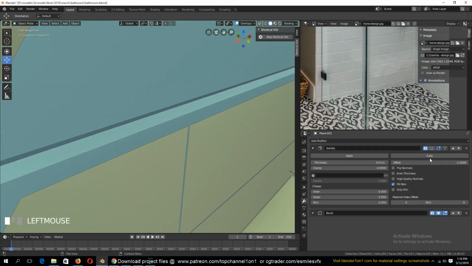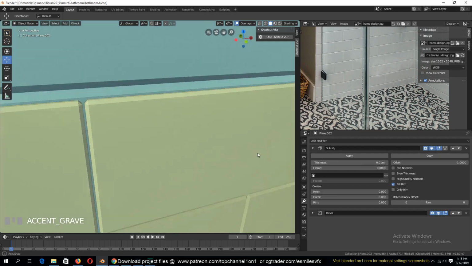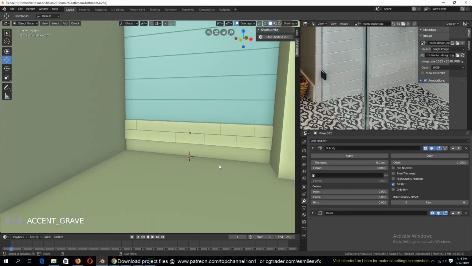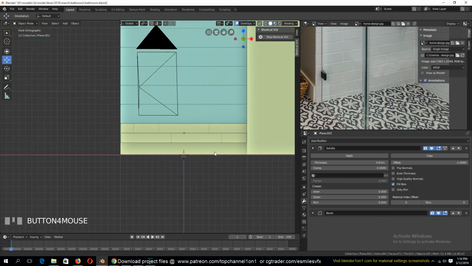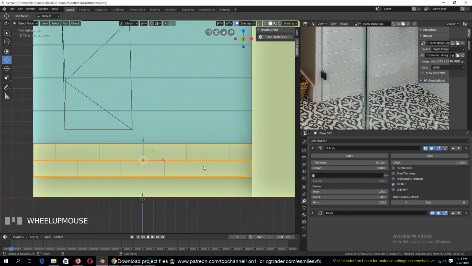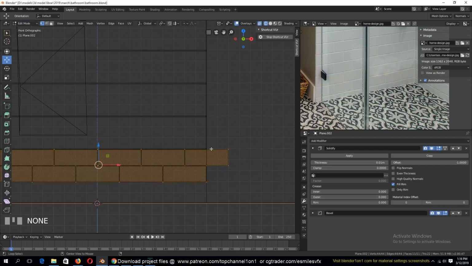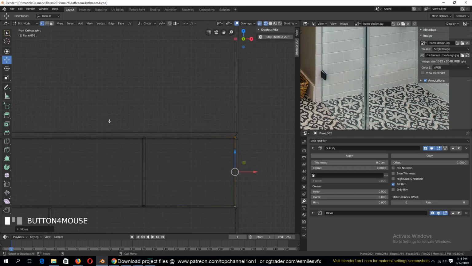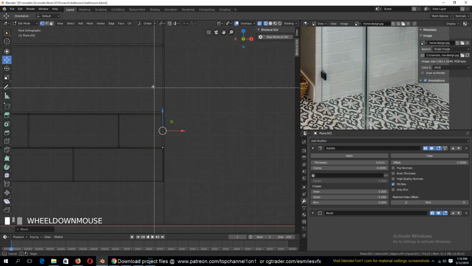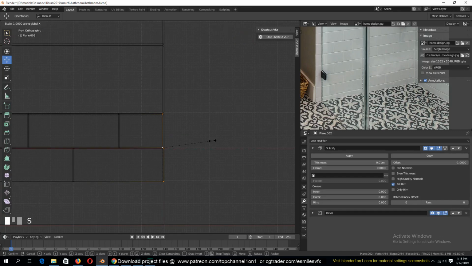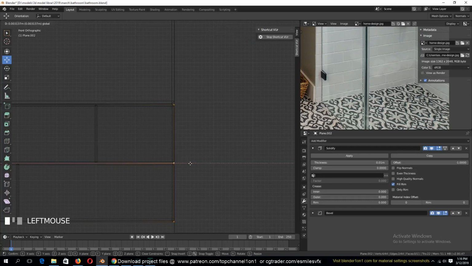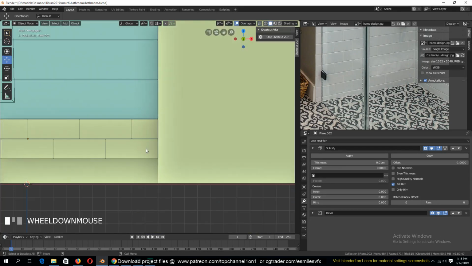This should be above the bevel. Make sure you switch it on, it's not off. So we have our tiles. Again, this side also has to be the same, so it should be at the same level. And just to make sure that is true, you can just scale them by zero, so we have something like that.